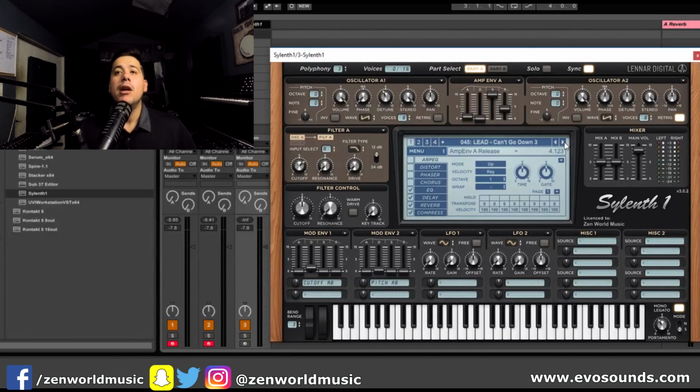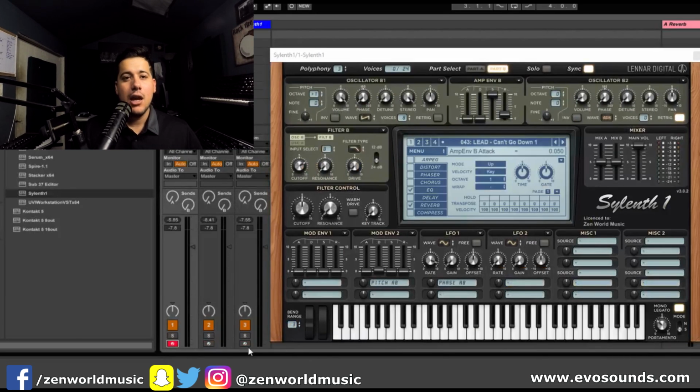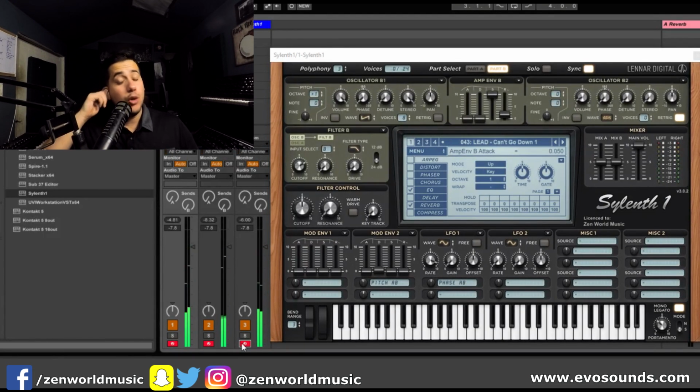That is my goal. So now what we're going to do here is we have this new lead that's going to sound like this. Notice how it has a whole different feel to it. It doesn't sound similar to these guys. But now when we play it together, it adds a new dimension to it, which is going to be that mystical reverb sound. And that's what you want out of your layers.